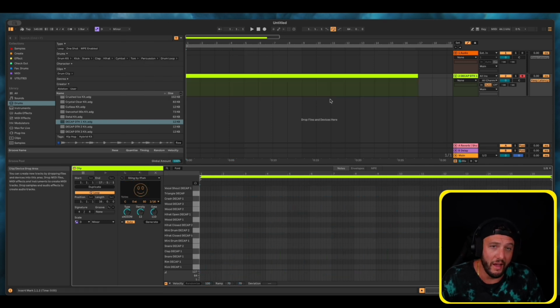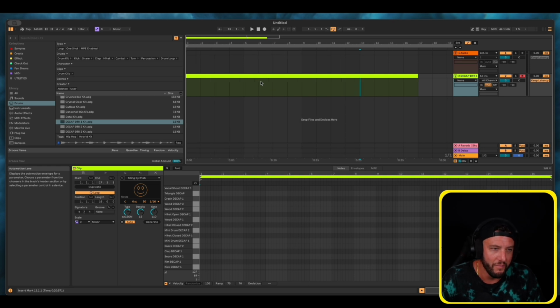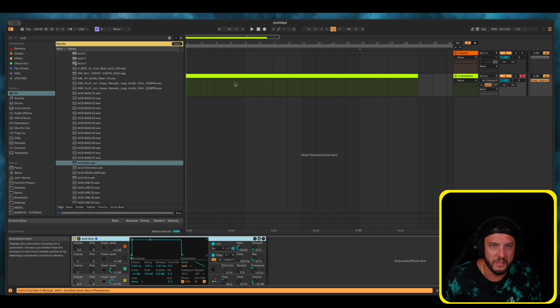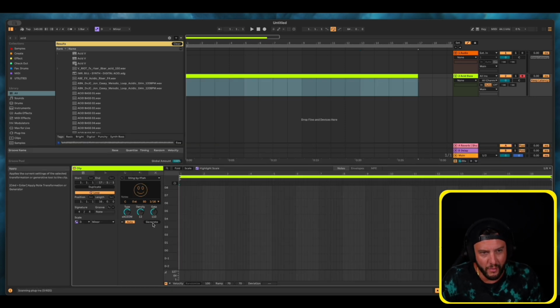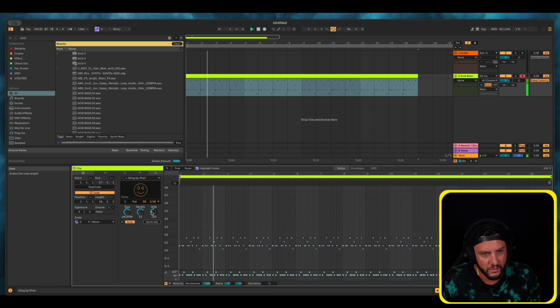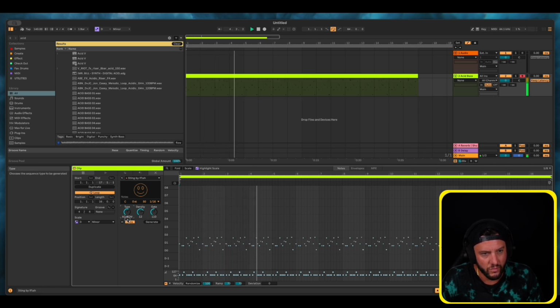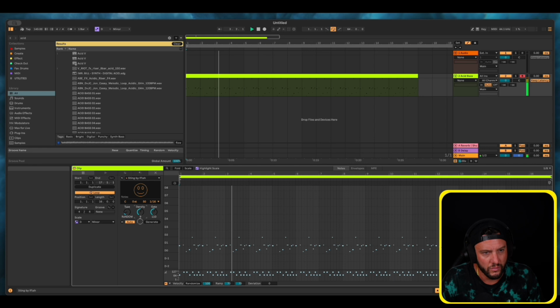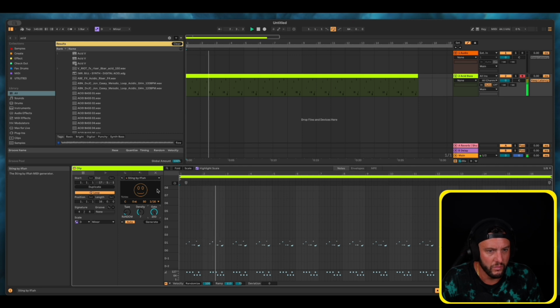This is one that I actually like a lot. It's meant to be an acid-based generator, but it really does generate good little melodic patterns very well. So let's change this to an acid bass, and same thing, you just hit generate. It's got these parameters here. So perfect, quarter bar melodic ideas.